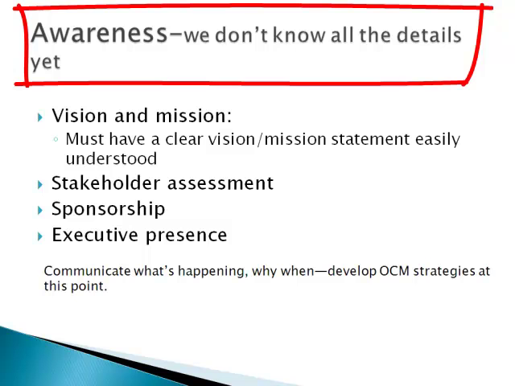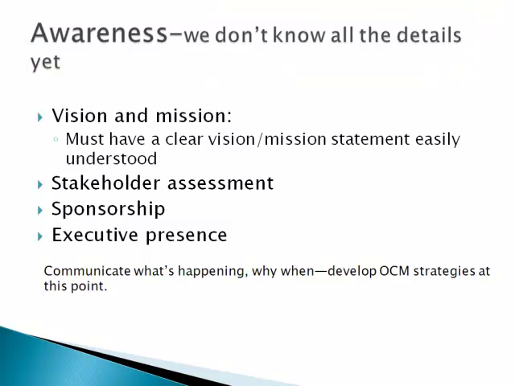Awareness is at that point where we don't know all the details as yet in the project. Here is where a vision and a mission statement is being developed, knowing where you're going, where you want to go. Having a clear vision and a clear mission statement, one that is easily understood, should be developed at this point. Your stakeholder assessment is being made here as well, determining who will be impacted and how they will be impacted by the particular change. Sponsorship is important at this phase. You want to have a sponsor who is going to be behind the project, someone visible, someone who will be vocal, who will be represented as the individual backing the change initiative.